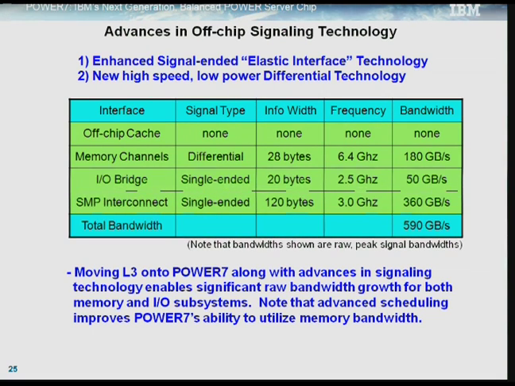Well, they're around 180 in terms of raw pin bandwidth. And that's the one thing I want to, as a qualifier, these are raw pin bandwidths coming off. But as a total, we get in excess of 590 gigabytes per second of raw pin bandwidth in terms of real logical functional ones and zeros signals going in and out of this socket. And that's a key ingredient of what you need to feed these cores and let these cores talk to each other in a large 32-socket SMP system, or even in a smaller 4-socket SMP system. You need a lot of this bandwidth.